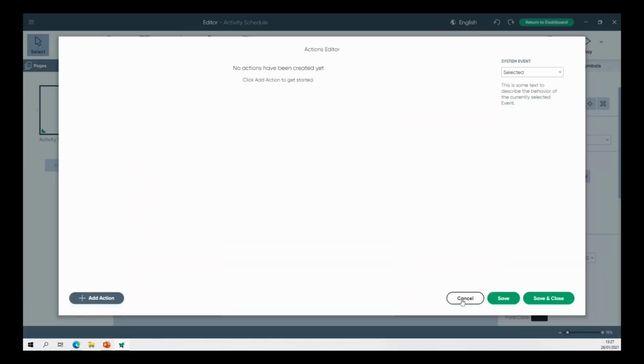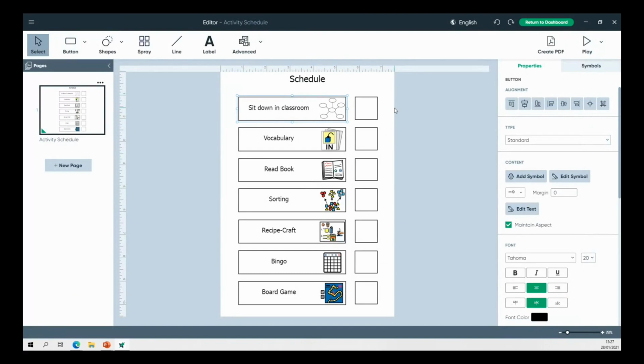If there are actions, the actions are in relation to making it interactive and such. So you can change all that around as well. And you can obviously change the boxes. So whether your schedule is number 1, number 2, number 3, number 4, and so on, you can change all that around as well. So that is your activities to go.